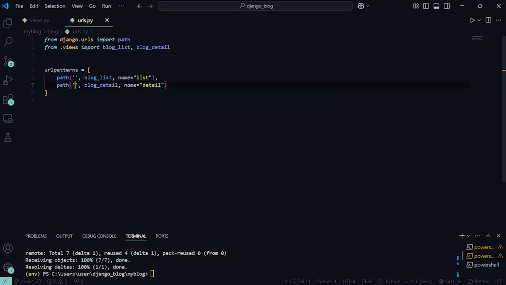And here, now you know this is an empty path, so if you say slash, or let's say slash posts, we are going to see this blog detail. But when we open our page in the home page, we'll have the list page, and if you slash post, we have the detail page. Although we are still going to work on this properly as we go on in this tutorial. So now let me run the server here, python manage.py runserver.